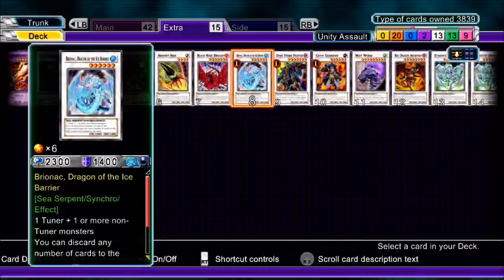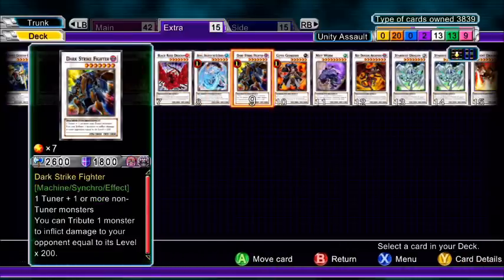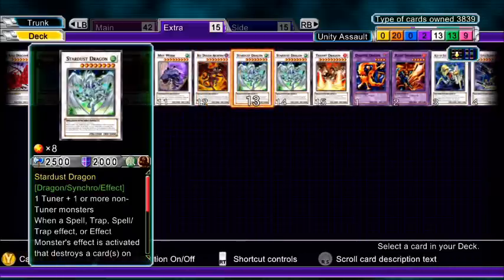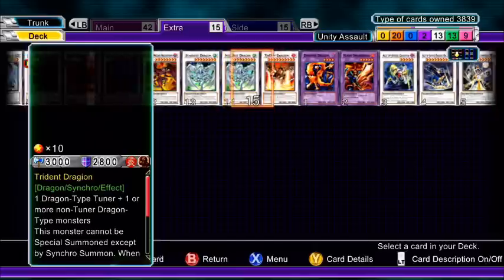Getting a 6-star synchro monster is actually very easy. You can normally always do it in your first turn. 1 Dark Strike Fighter, 1 Golden Guardian, 1 Misty Worm, 1 Red Dragon Archfiend, 2 Stardust Dragons. I'll probably, in one duel, never summon any more than 2 Stardust Dragons. So, I still believe in putting 3 in.